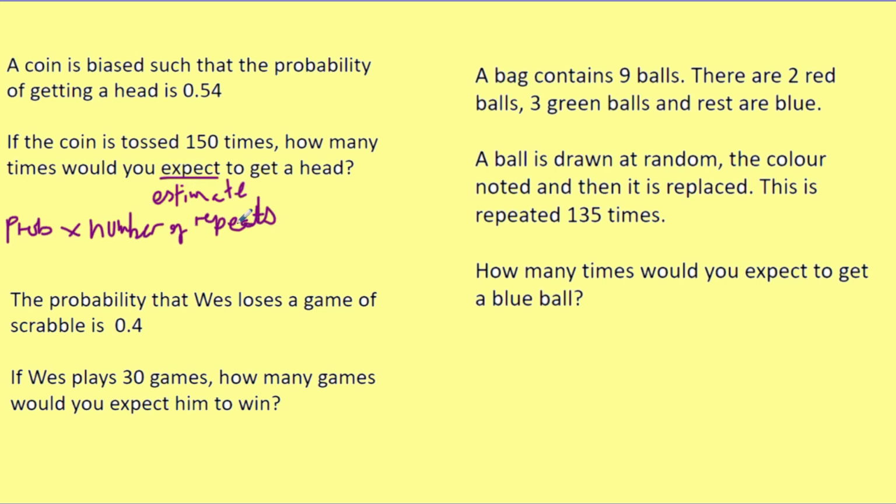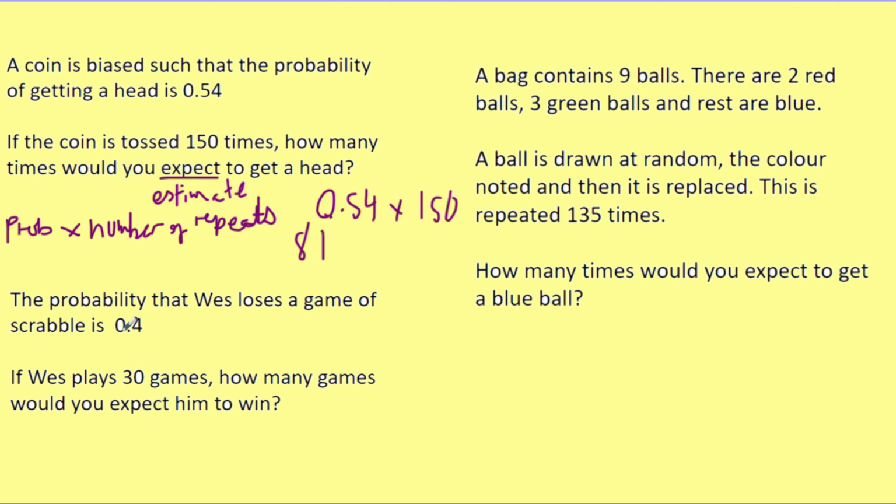That's an A. So in this, we've got the relative frequency. We've got it as a decimal. So 0.54. I'm going to multiply that by the number of repeats, which is 150. So this is telling us if we were going to roll this coin, as you do, we would expect to land on a head. Let's work that out. 0.54 multiplied by 150. We would expect it to land on a head 81 times.